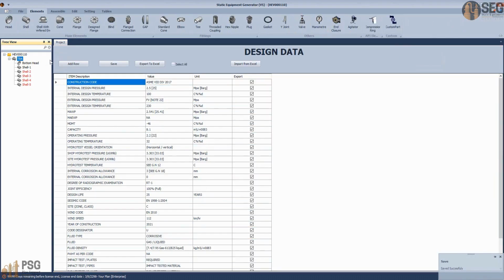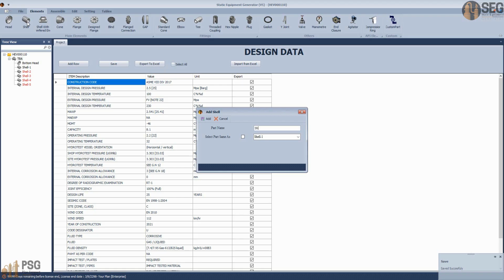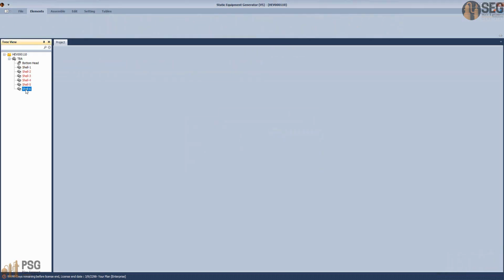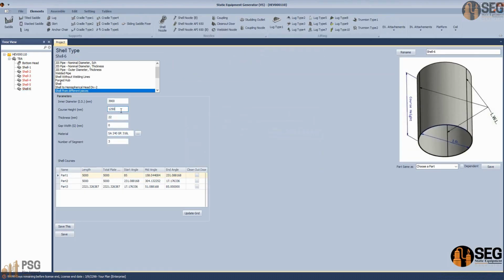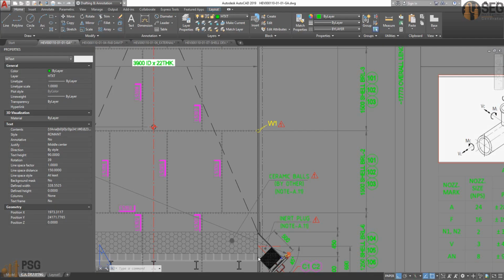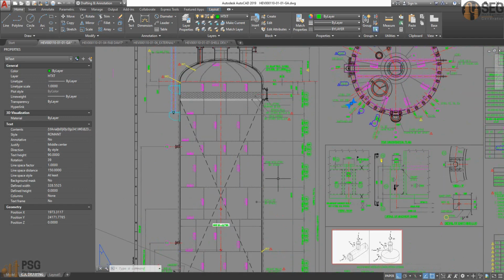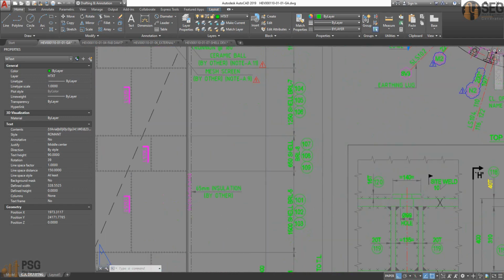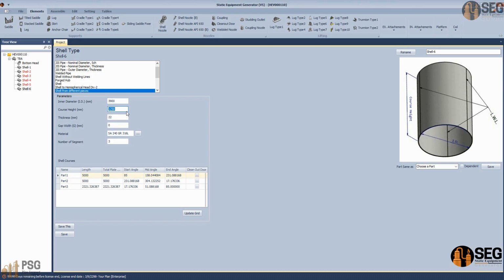Let's add can 6, here shell number 6, and let's make it look like, let's say shell 1, no problem. And from here we will need to change the length, because shell number 6 is 650. Okay, so we will set it as 650, and for the longitudinal welding line orientation we will make it 197 and click on Update.